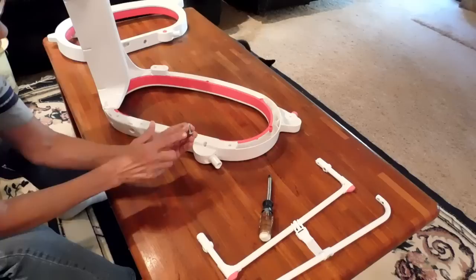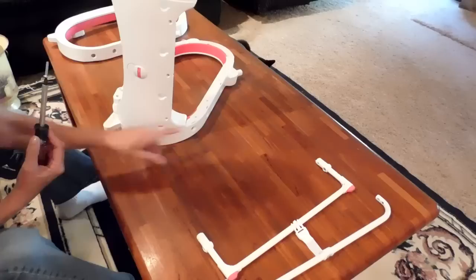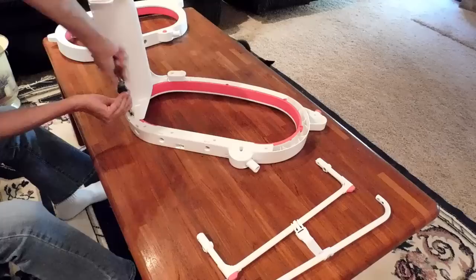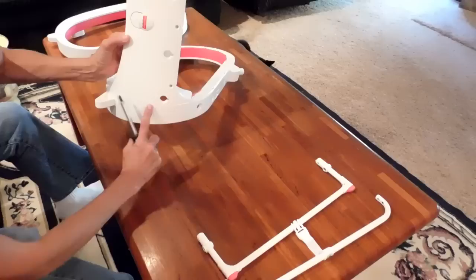I'm going to screw it down. You're going to use one of the screws that's threaded from the top to the very bottom. You'll see on this end you're going to have a screw hole, and on this side over here you're going to have a screw hole. Go ahead and screw those in flush. Your leg piece and the front piece should be flush when you put them together.